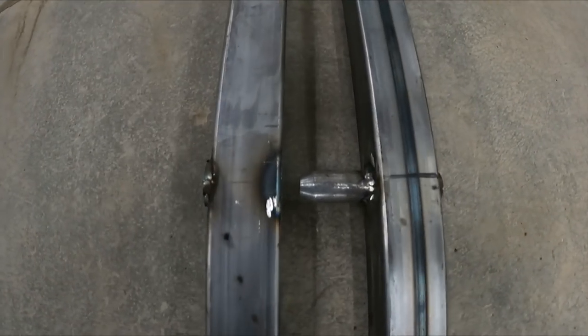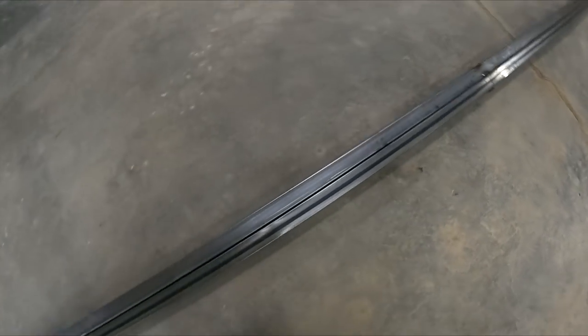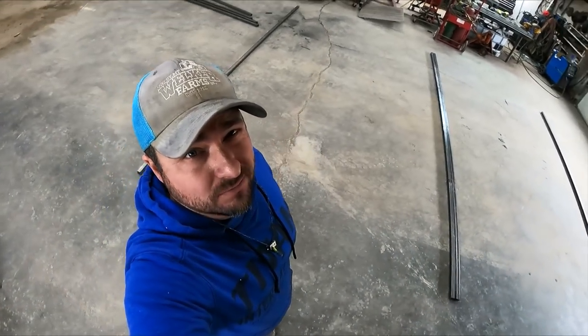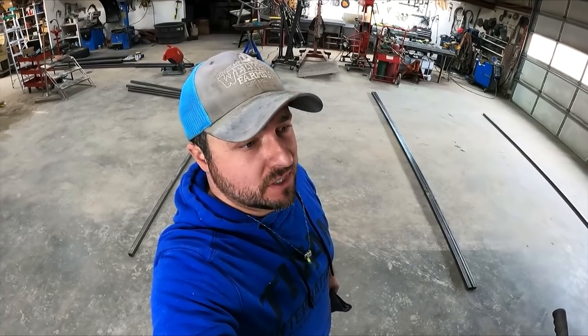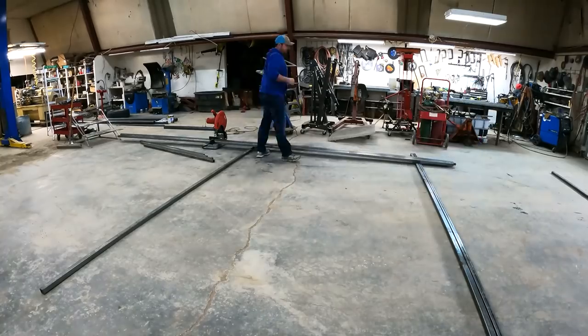There, now you can see that should hold the door together in case it's really windy and they start chattering pretty good. There we have it. Now, as you can tell, that's one door and that's another door. Now I just gotta cut the pieces in between and weld it all up, square it all up. And then we can put the sheet metal on it, make sure I have the rollers ready and get some paint on it too.